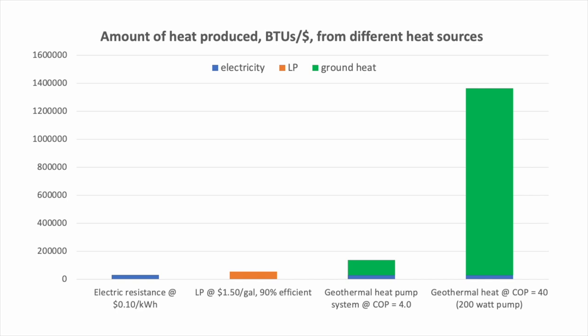But if a lower temperature heat source is adequate, geothermal heat without a heat pump can be far more economical and energy efficient. There are heating applications in which ground temperatures are high enough to meet heating requirements even without a heat pump. An example should help illustrate this.